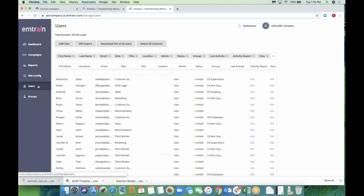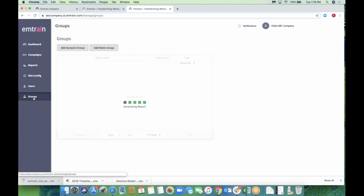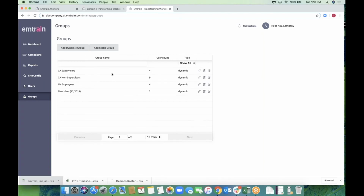I'm going to go ahead and go over to some of these first groups so that you're able to see how we would be creating groups, how people would be falling into groups. So if we came up here, I did start a few of them so that you could have an idea ahead of time. Most of us start out with the compliance training being one of the first trainings that we're rolling out. So these groups are sort of with that in mind.